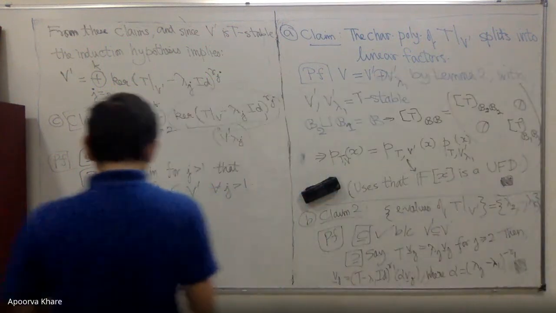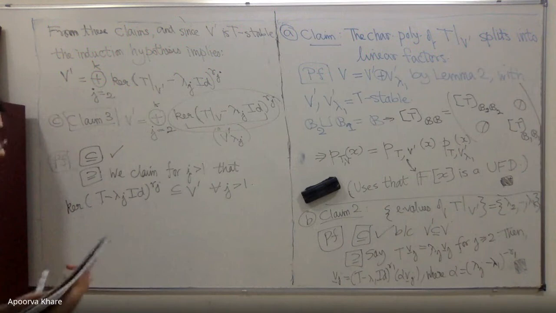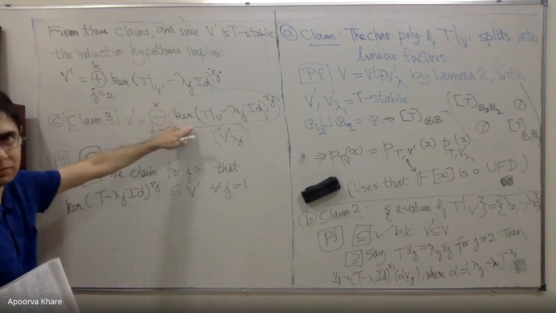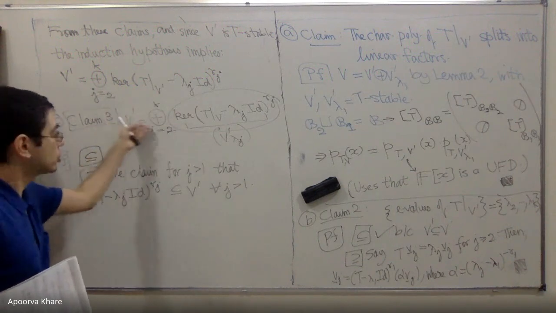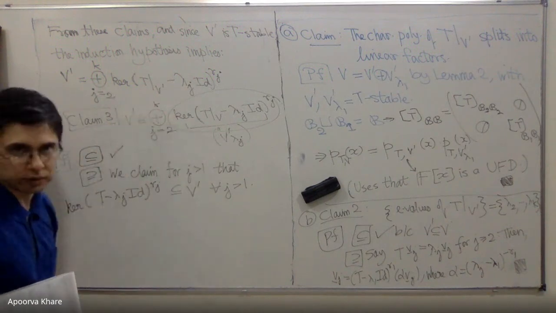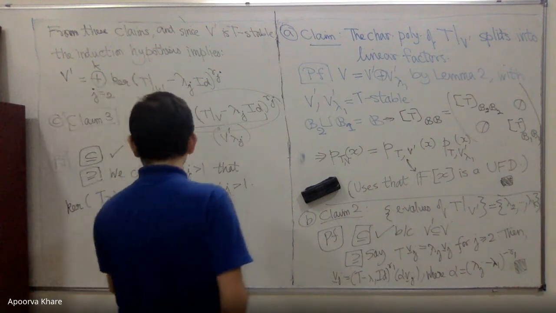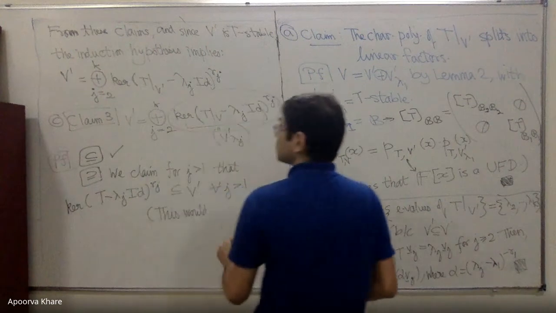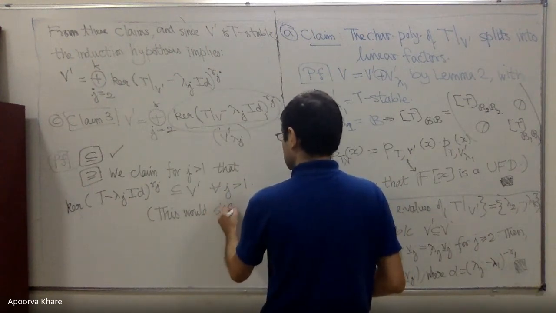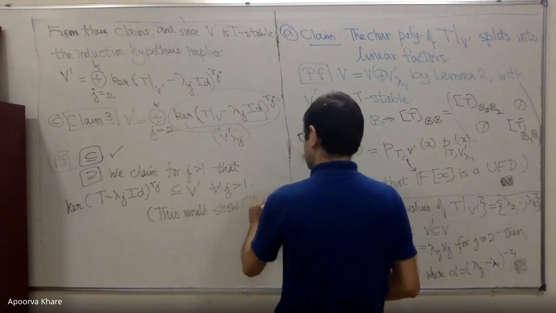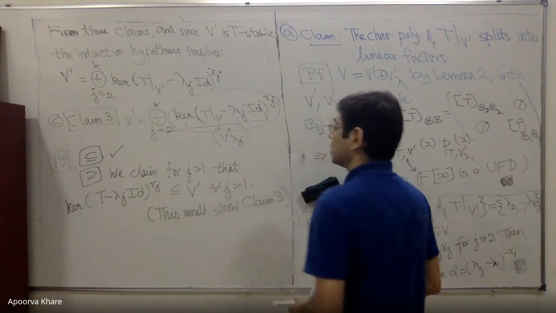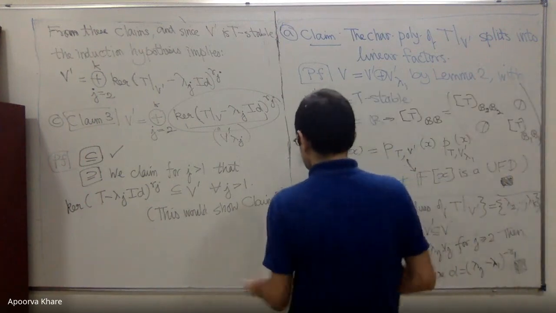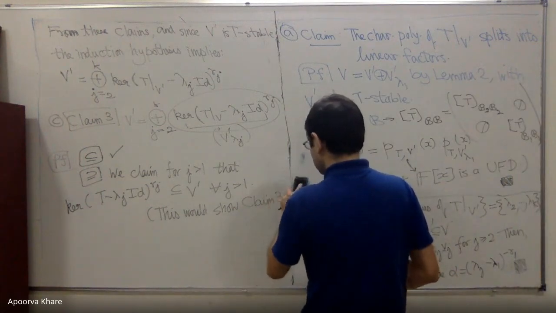So this is sort of the thing that I was telling you last time. Again, if you can show this part, then you would show the claim, because V prime is contained in the sum of these, and each of these is contained inside V prime. So the sum is contained inside V prime, and so you have equality. This would finish it. This would show claim 3, and hence lemma 3.